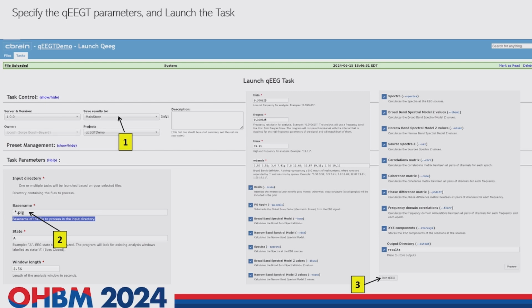Then you decide whether you want to use it or not. Finally, you set the output directory where you want to save your results. So there are many options here, depending on what you want to do. And then you go start qEEG when you have everything set.